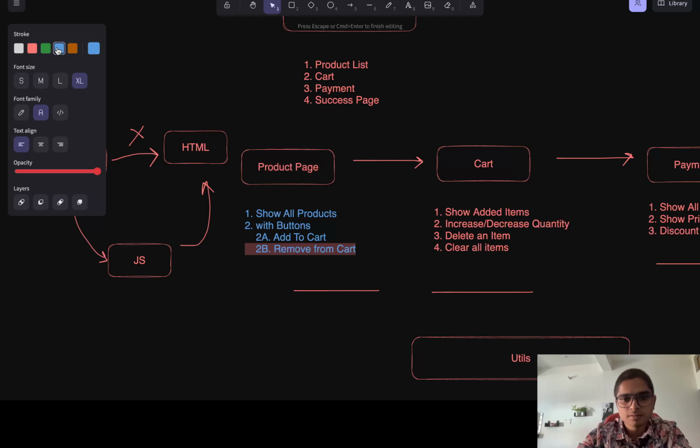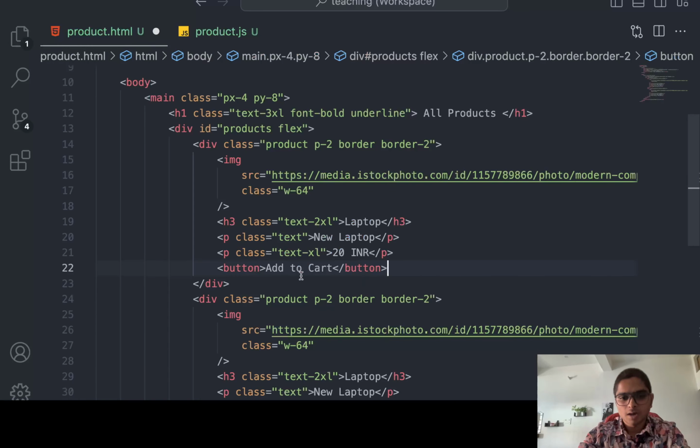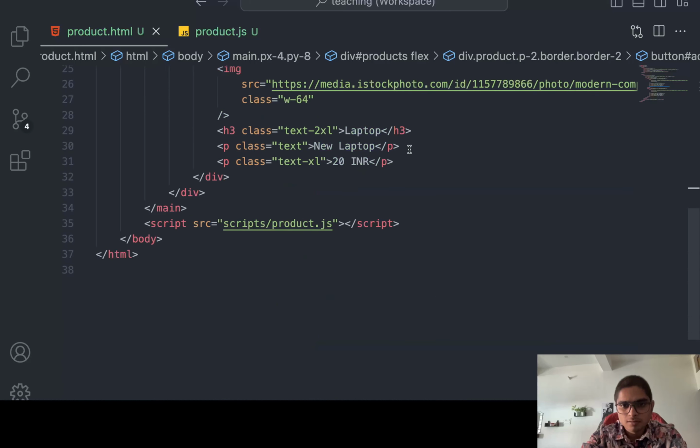Add to cart. Now the moment we create a button, we know that it could be an event. Basically, what a button does, user clicks on it, right? So we know that if user clicks on it, some event will happen, some function will be triggered, right? Then we try to use something like add cart as ID, because we want to use it at multiple places. Let's copy it here as well. We did it.